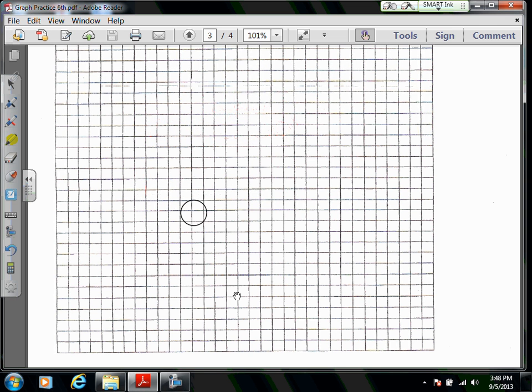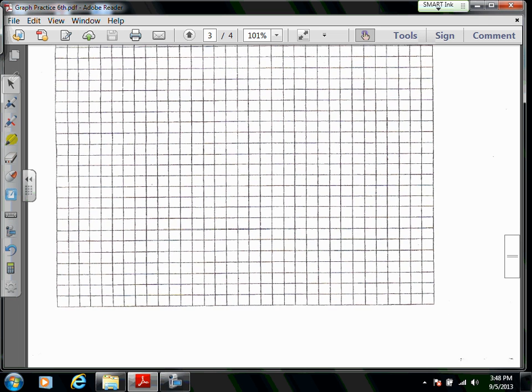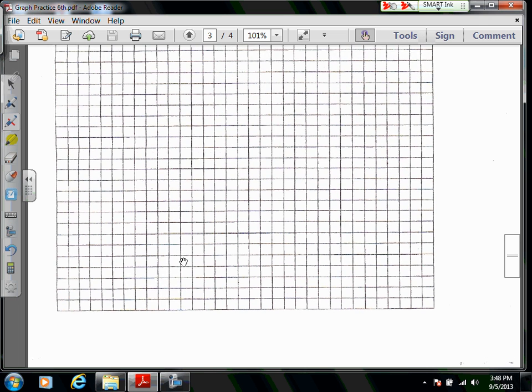Now, on a line graph, the independent variable always goes on the bottom of the graph. So on a graph, it's usually shaped like an L, and it has grid marks on it so that you can plot your points more easily. Not all line graphs you have to do on graph paper, but it's easier to plot your points. So on a line graph, this is the x-axis here on the bottom. It's called the x-axis, and the y-axis is here at the top. So the independent variable always goes down here.